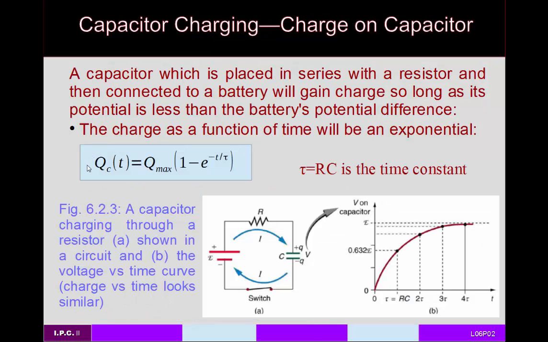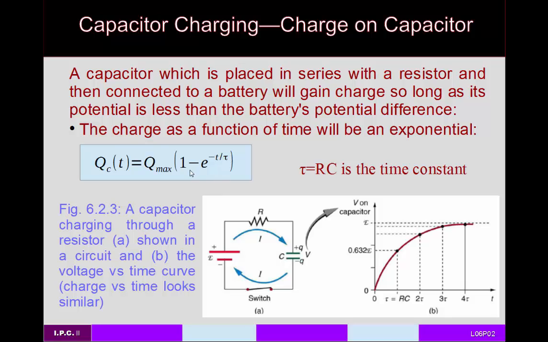We can describe the charge on the capacitor while the capacitor is being charged by the battery by an equation that looks like this. Q_C of t, the total charge as a function of time on the capacitor, is the maximum charge times 1 minus e to the negative t over tau. So where do each of these terms come from? Well, tau is called the RC time constant, and is the product of the resistance R of the resistor and the capacitance C of the capacitor. This resistance R must also include the internal resistance of the battery.